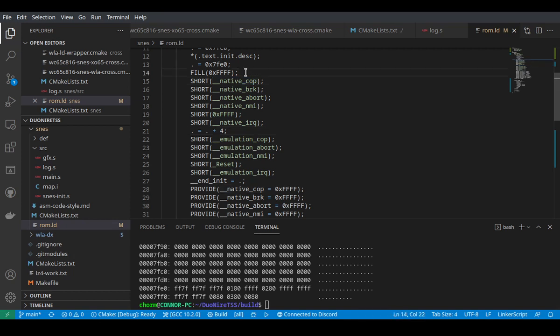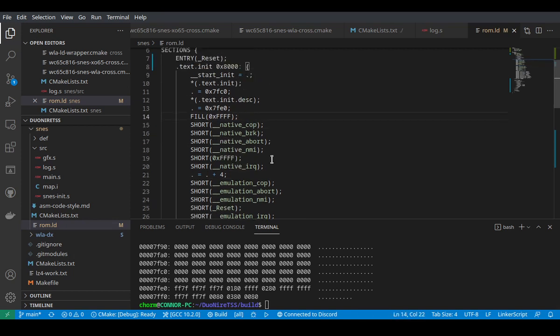What address do the native vectors start at? 7FE4? Let me find the header quick. Remapping, that's where I am.